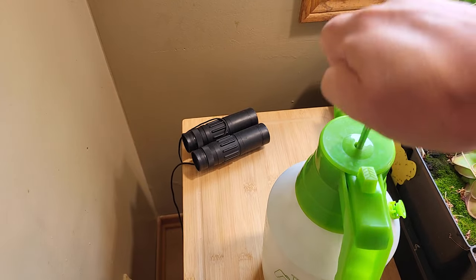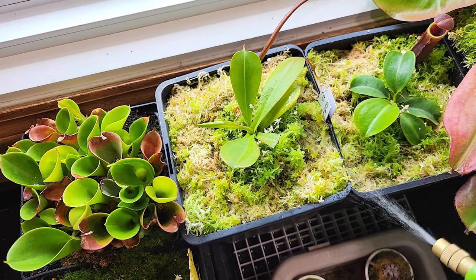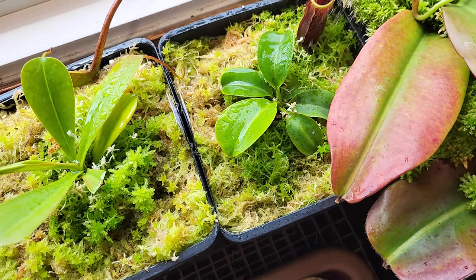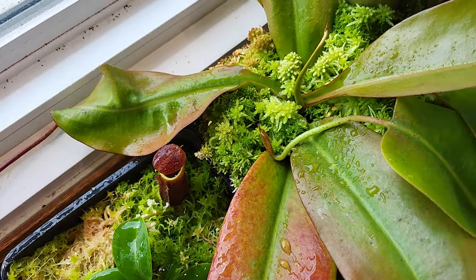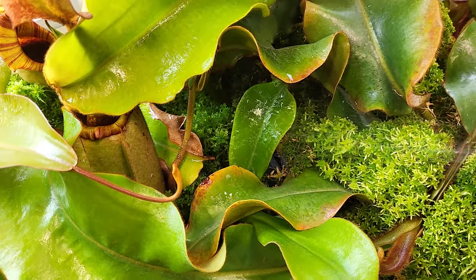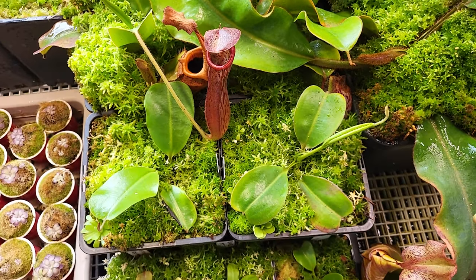I spray every morning and evening. It's rainwater. You see the sphagnum moss — that's exactly what I will spray. I don't care about the leaves really; I don't spray the leaves specifically, but if they get wet, no big deal. It's the sphagnum that I'm watering. This way, when the sphagnum is wet, I barely need to water my plants — I probably water them every two weeks. Because the sphagnum is always humid, there is not a lot of evaporation inside the pots, and some wet sphagnum will drip onto the substrate. So make sure all the sphagnum is loaded with water. It will help bring the humidity up and it looks good.